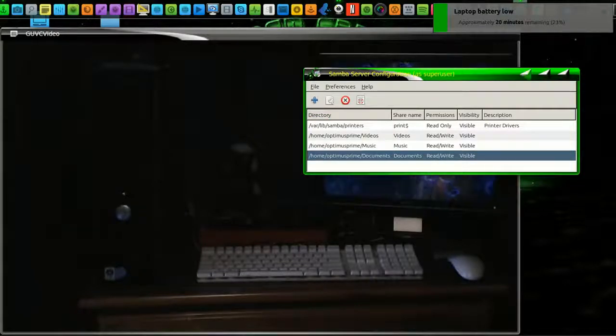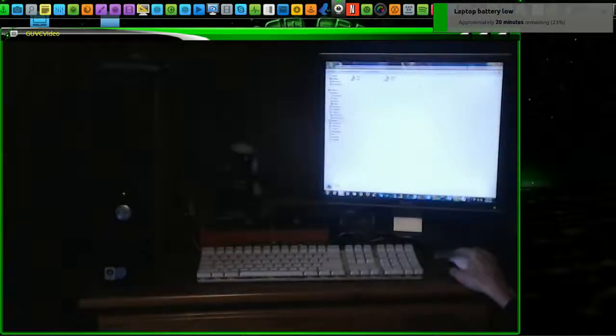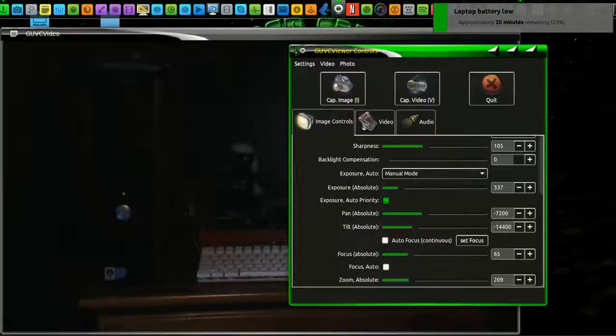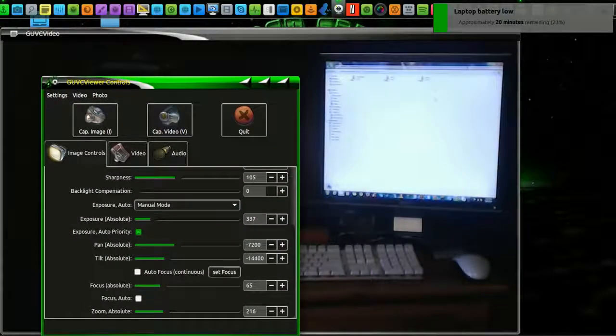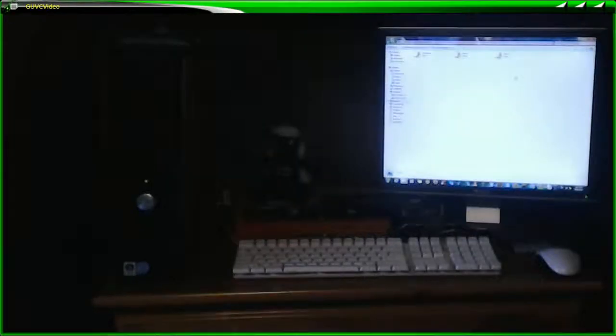Okay, so let's see if we did it correct. Let's see if everything's a-okay. What we're gonna do is hit refresh, and looky there, guys. There is 6 folders in our network there. So let me see if I can maybe zoom in a bit. Nope. Okay, we're totally zoomed in there for you guys. So yeah, that is how you set up a Samba server, guys, and allowing your network to gain access to all the folders that are being shared within Samba.